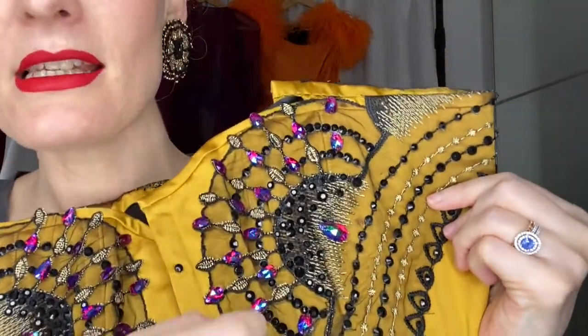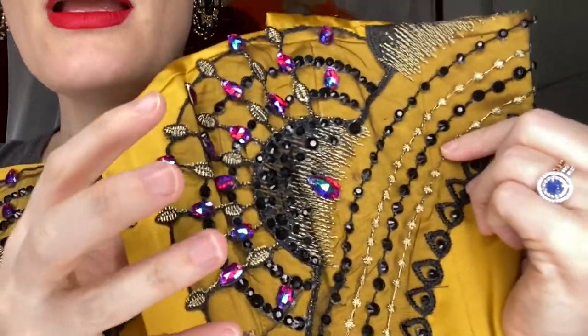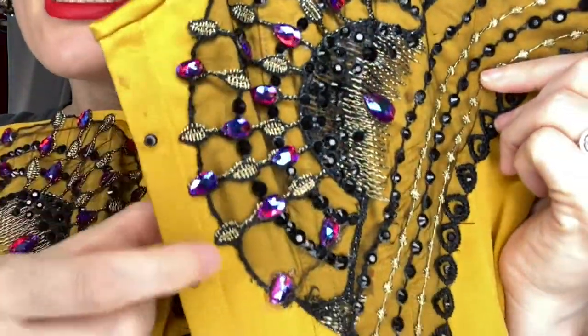This was an MC outfit, not for stripping — just one of my many outfits to look fabulous on stage. But it could certainly be a burlesque outfit should the occasion arise. I'll add some photos so you'll see how it looks on stage. Hopefully I can inspire you to take some lace, cut it up, work with the shapes, and create something completely new. We're just embellishing to accentuate the beautiful details of the lace, then adding a contrast color — that Siam AB beautiful red and blue is almost a purpley color, and it's a great contrast for this chartreuse silk. Happy rhinestoning!